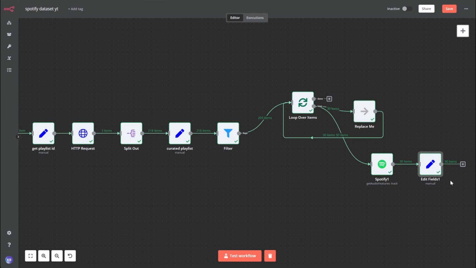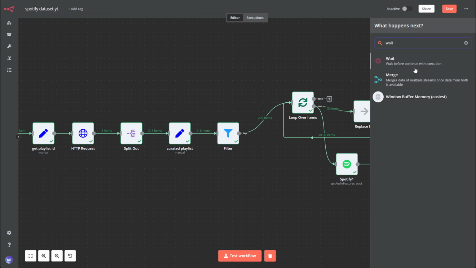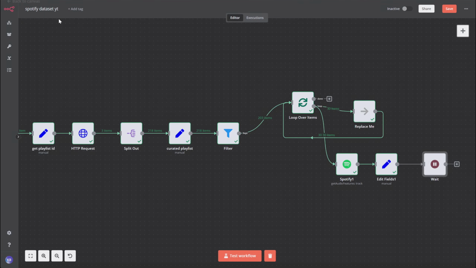So now that we have this, we need to loop, right? And to continue. But before looping, we need to wait a bit. So let's wait. And let's say we're gonna wait 5 seconds. What? Yeah. You have to get away with the minimum, right? But let's say 3 seconds is enough, hopefully.